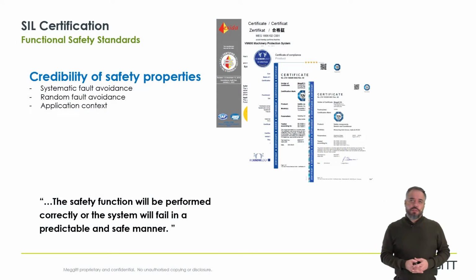Now that we know the philosophy behind functional safety and a bit more about functional safety standards and the associated certification process, we can discuss what it means for a product to be certified. When you are building your safety instrumented system, you must have confidence in the elements you are using. Most of the time you are using well-known devices from reputed companies. In this case, you can simply request reliability data from your supplier and perform your own safety calculations.